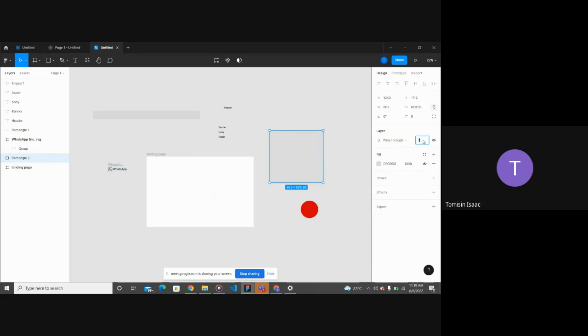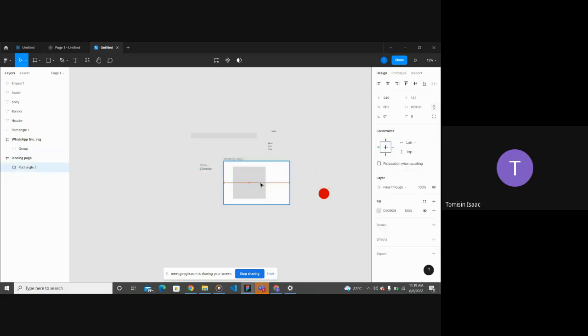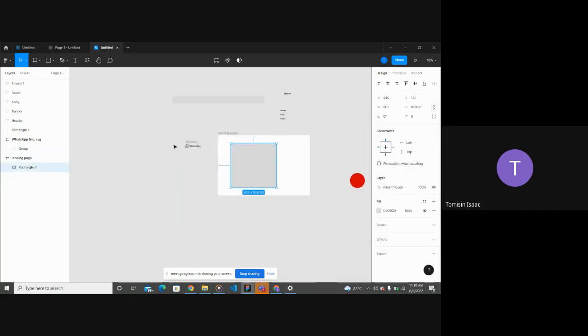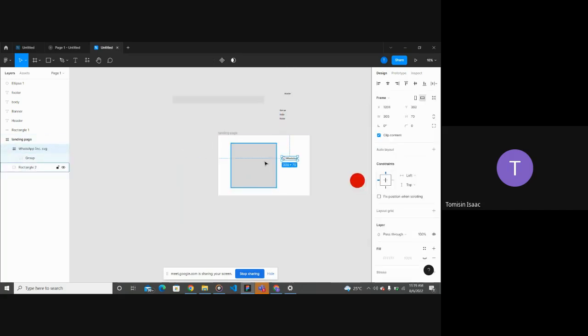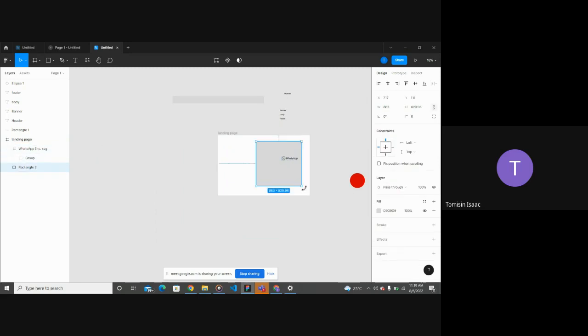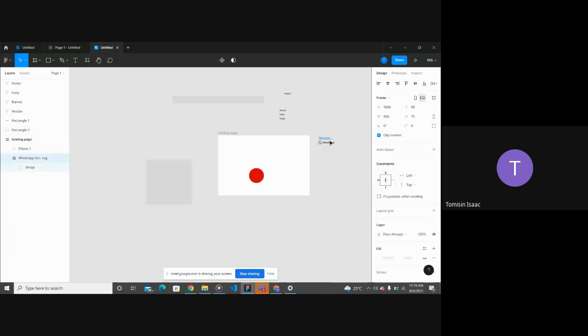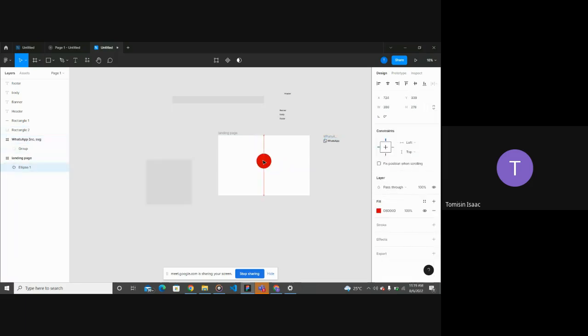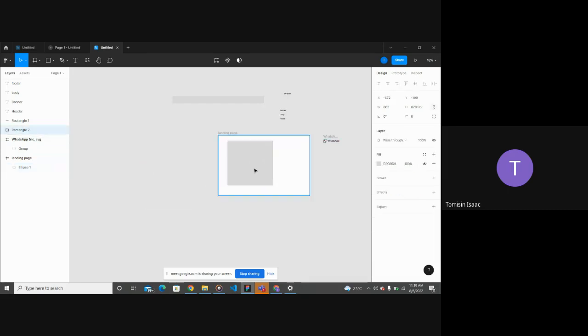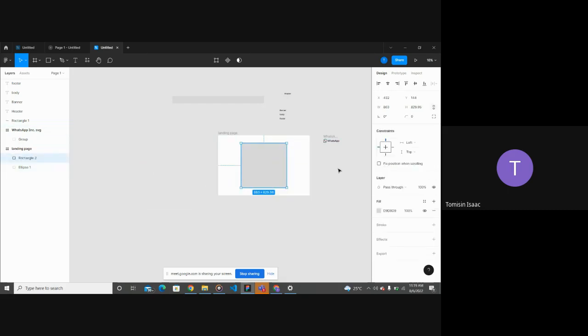Then the color is authentic. So now if we have, let's put this logo and let's put this shape. Okay, let's use that. This one is a frame as well. Now you can see this circle, right? And you can see this box, right? Now the box has covered this circle.